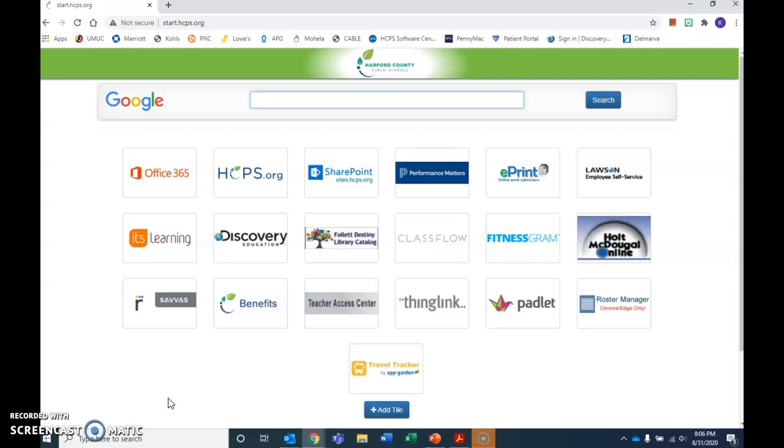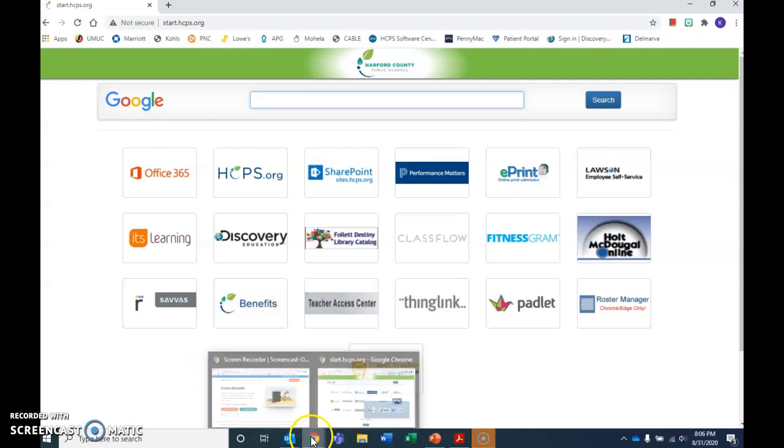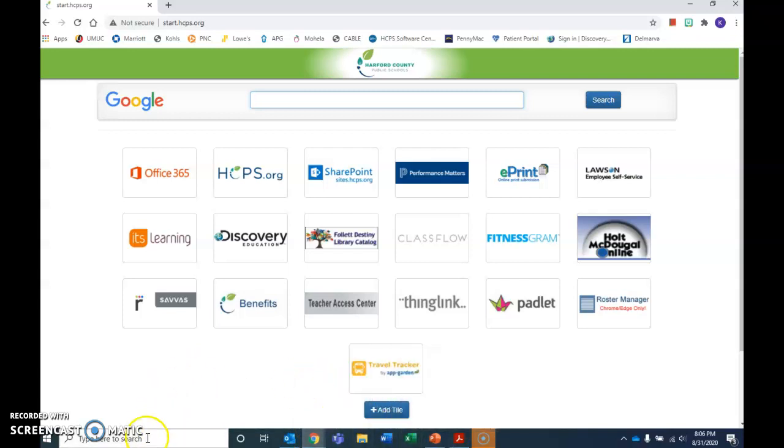Okay, so when you get on your computer, it is best that you use Chrome, your Google Chrome web browser, which is going to be the nice rainbowy bright colored circle here. If you don't have a tile down here, you can always search for it in your computer and you should be able to make it come up.